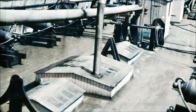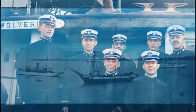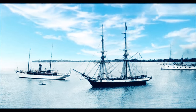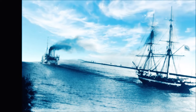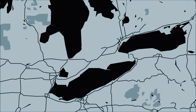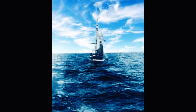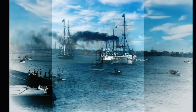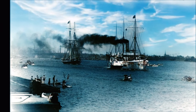Niagara would be towed by the Wolverine. The Wolverine was the Navy's first iron-hulled warship. The ships were tied together in Presque Isle Bay, and Niagara was towed through the channel and out into Lake Erie, for the first time in almost 100 years. The Niagara would visit a group of cities along the Great Lakes, such as Milwaukee, Chicago, Sandusky, Cleveland, and Buffalo. Large crowds gathered wherever Niagara was on display. It seemed as though local dignitaries and politicians from each city all paid a visit to the historic ship.